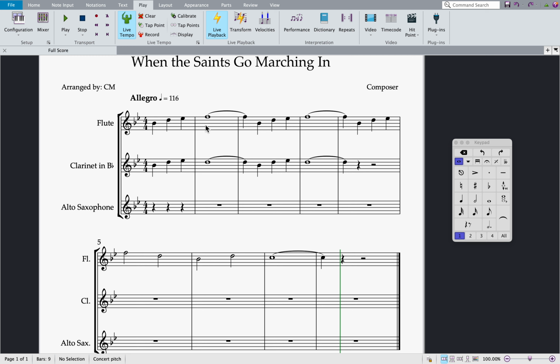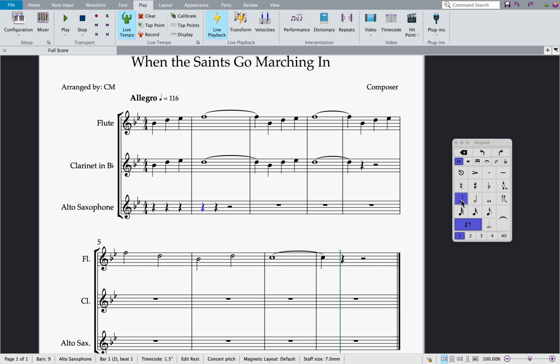Okay, so we know our chord is a B flat major chord in this bar here, and we have the F of B flat major, and we have the D. So now we're going to play the bass note, which is a B flat. Okay, and just for fun, let's see what it sounds like if we make it quarter notes. So I'm going to hit B flat, or the letter B.